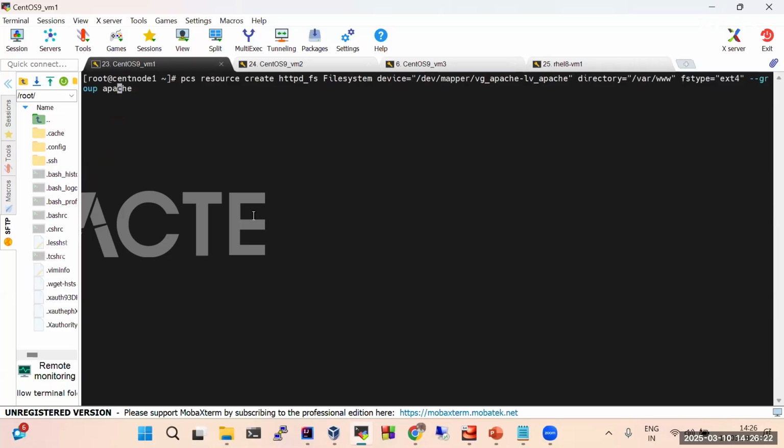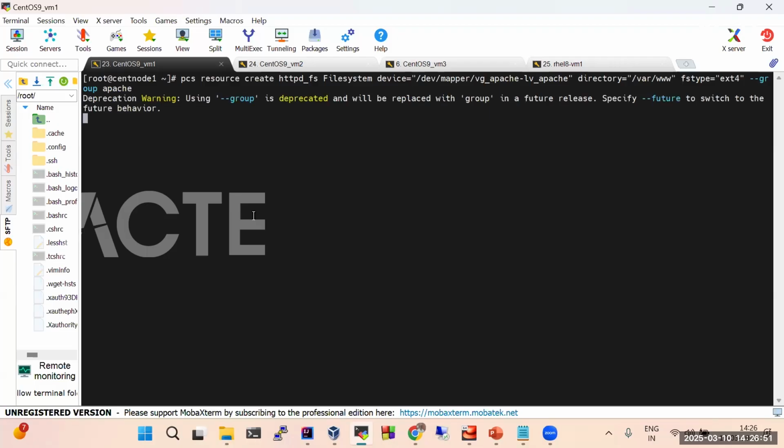The command is pcs resource create httpd_fs, and that's the name I have given. The file system device is here, and the root directory is here. The file system type is ext4. These are the options. And finally, the resource group name, which is Apache. Hitting enter. Now this resource is added into the cluster.